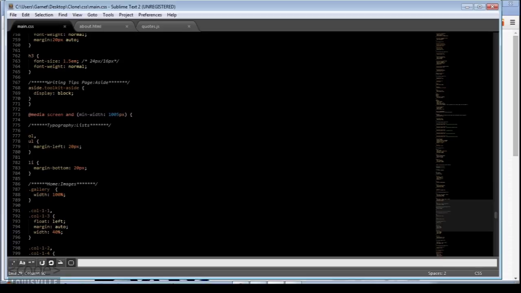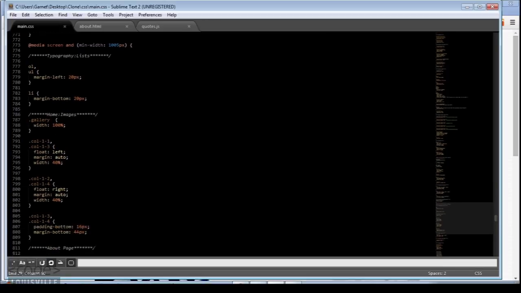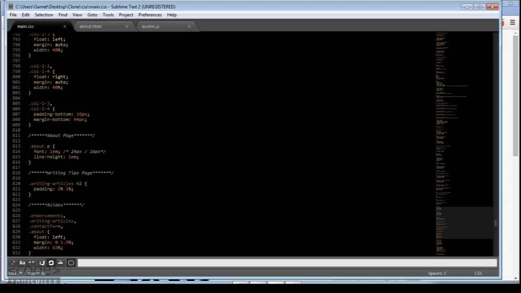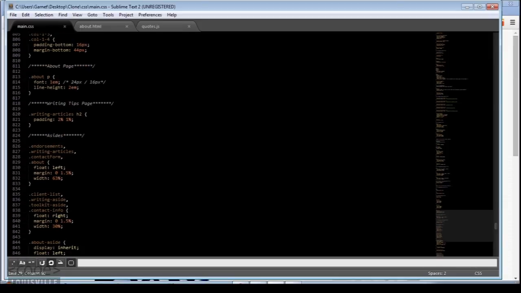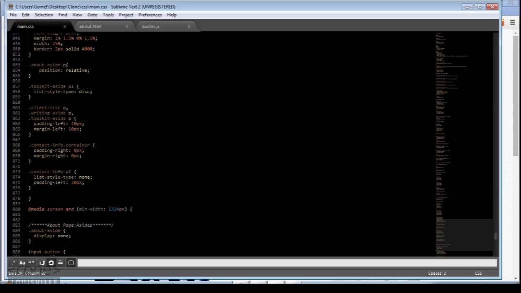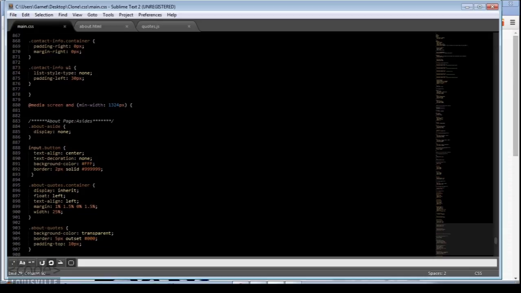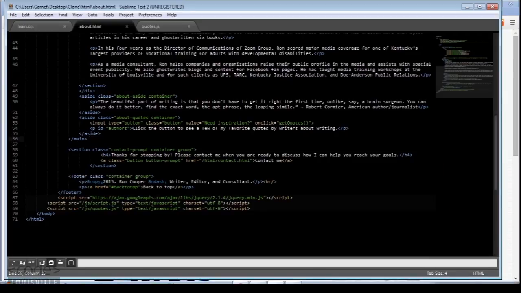The next is the mid width of 1500 pixels, and of course again there's some more stylistic things that happen, but more importantly, the asides then get their relative width of 63% versus 30% for the asides. Then the last media query is for 1324 pixels, and that exclusively deals with the random quote generator, which is on the About page.